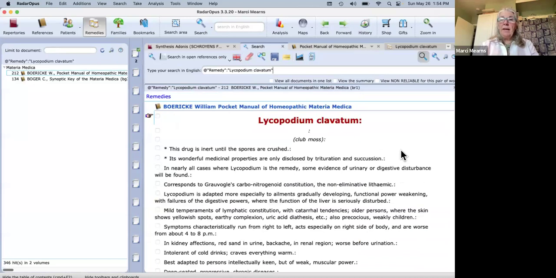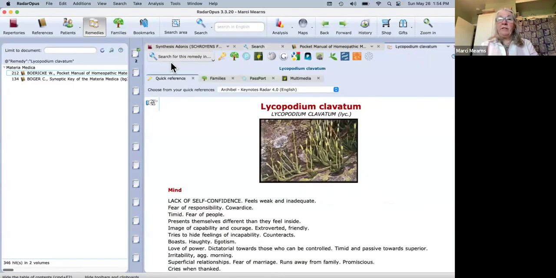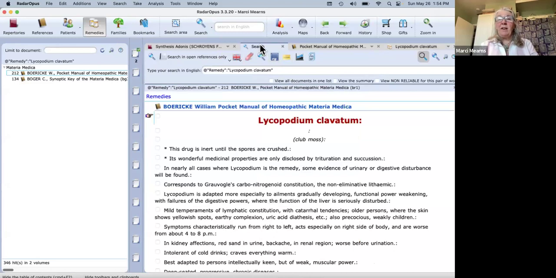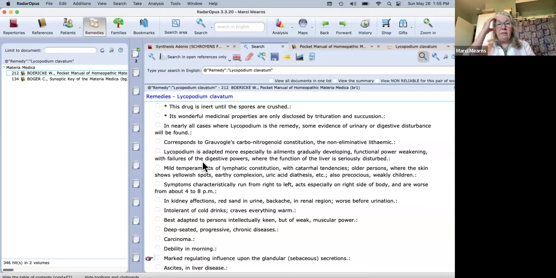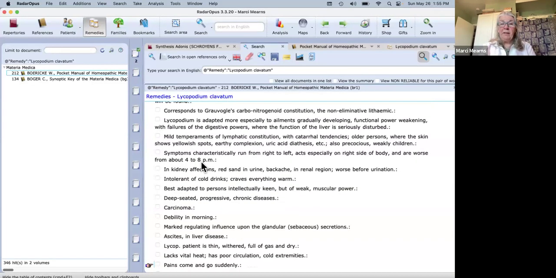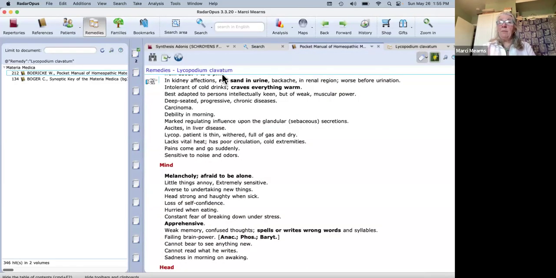Okay. And what happened? Remember, we started over here. We did our search. Here's the results of search tab now. We searched for Lycopodium in references, and the first reference is going to be Boericke's Pocket Manual of Materia Medica. Now, what the program does is it takes line by line from that book, and it breaks them down as though they were a symptom. See the little hand? And I'm up and down arrowing as I read through these. If I say, wow, I just want to read that directly in the book, so it's not broken down line by line, I'll just double click and I'm in my book now.